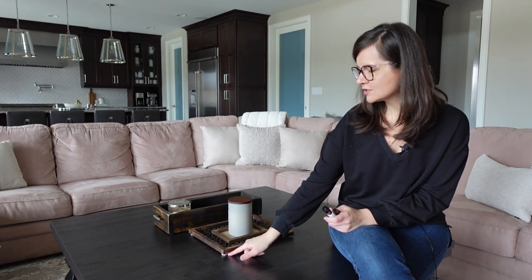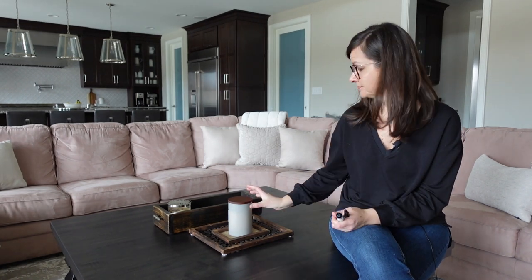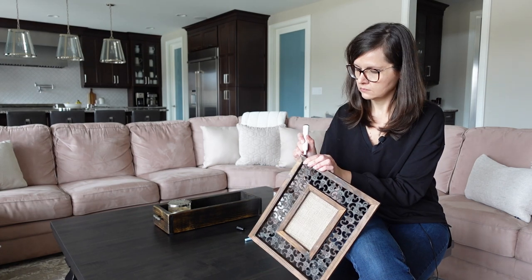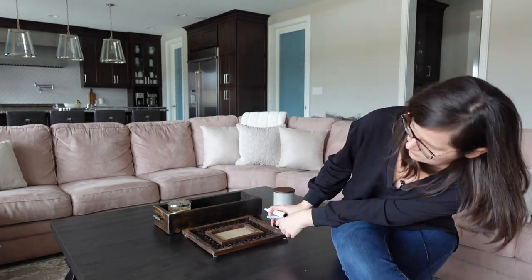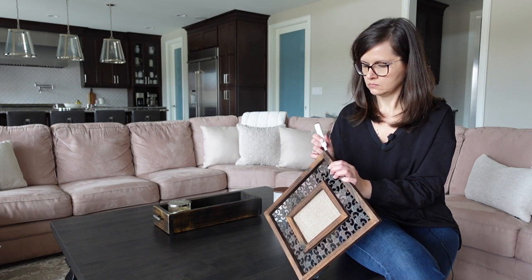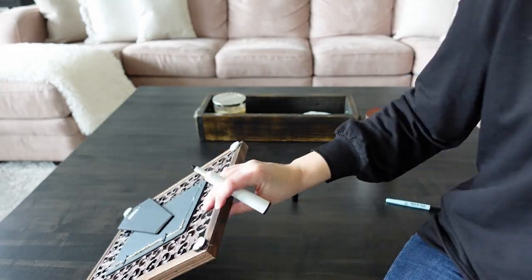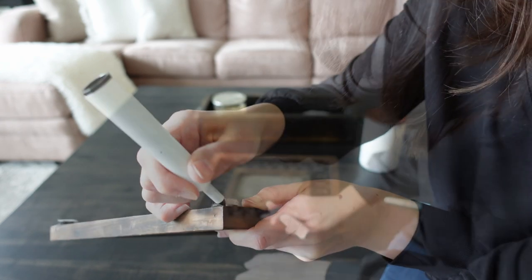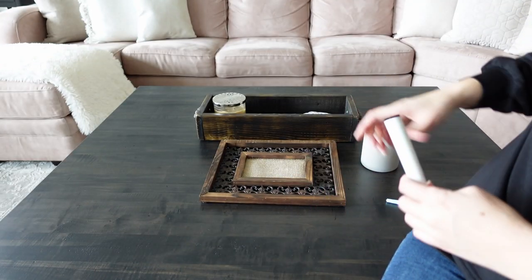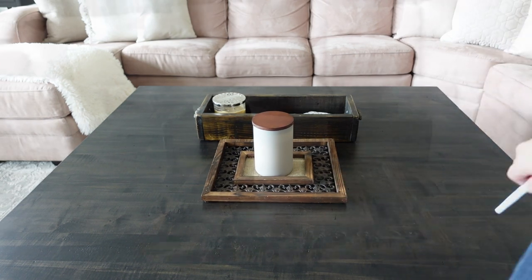I'm loving how the room's coming together, but I can't say the same thing for these little feet that I improvised here. They just really stand out too much against the dark wood. So I'm going to color them. I think that's better already.